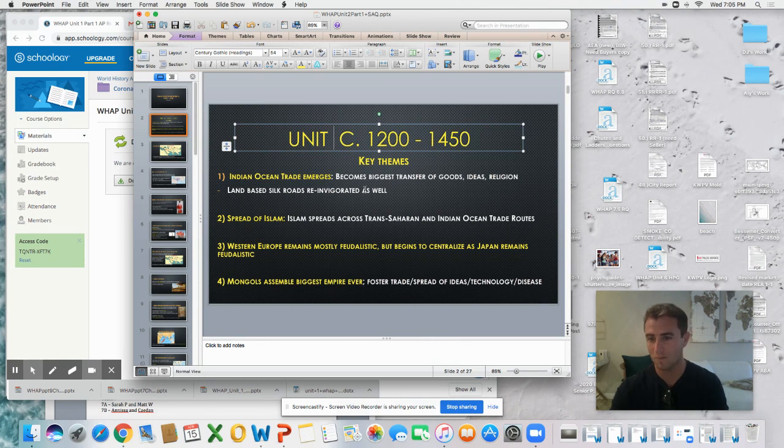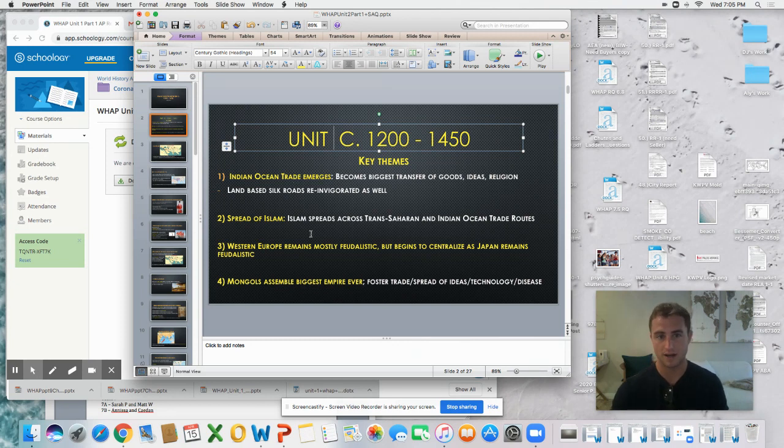And we've really got four major things that are going on. One is the Indian Ocean trade is becoming the biggest trade network in the world, and it's connecting many different civilizations together. The civilizations in the Middle East, the civilizations in Eastern Africa, in China, in India, and in Southeast Asia as well. We also see during this time period that Europe starts to come back into the trade networks after the Crusades and after the development of all of these goods that many crusaders developed a liking for.